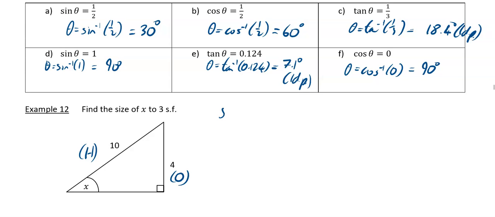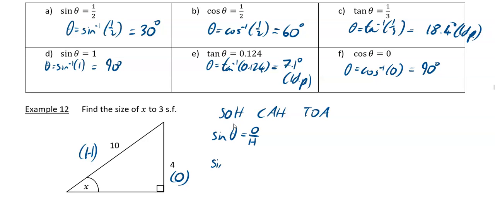So then you write down your SOHCAHTOA again, and you think which letters do they involve. So remember, sine is O and H, cos is A and H, tan is O and A. So sine was the one that involved the O and H. So write down your formula. We had sine theta is equal to O over H, and then we just fill in what we know.